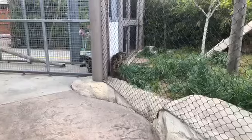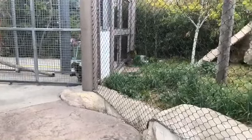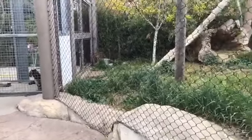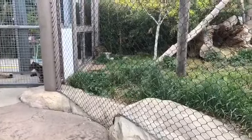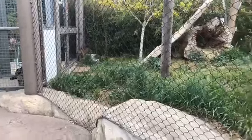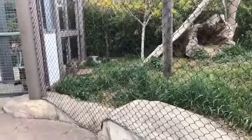That's a great question. I hope everyone's enjoying this really close-up look at Taji, one of our clouded leopards, because normally he's kind of hiding, resting, but because Matt's out here with treats, he's really enjoying some time up close with us. I hope you all are enjoying this really special look at them. They are possible to see, though. I know some people say, I've never seen them. What I think would be cool is if we point out some of their hiding spots.